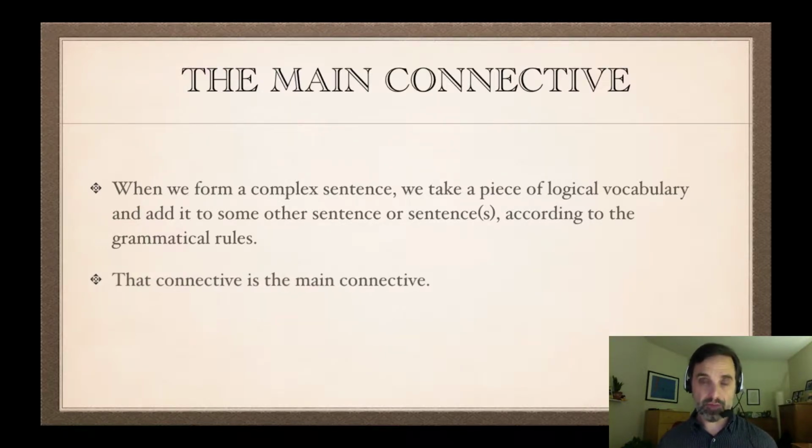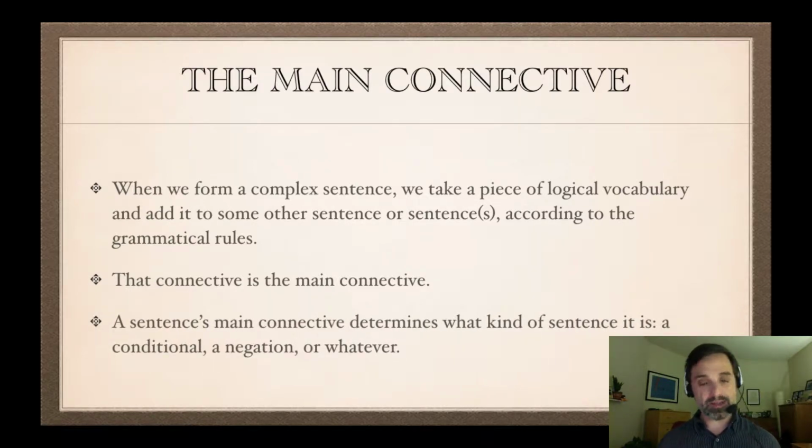That's the main connective. And that means that if you have a complex sentence and you want to find its main connective, if you remove the main connective, you're left with just the constituents that you put in. And the sentence's main connective determines what type of sentence it is. Is it a conditional or a negation in particular, since those are the two kinds of connectives we're currently working with.